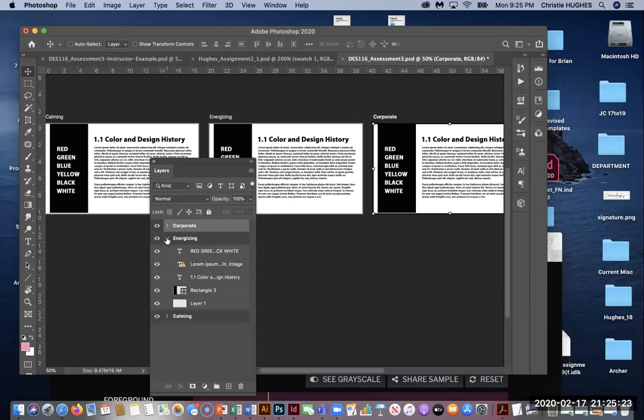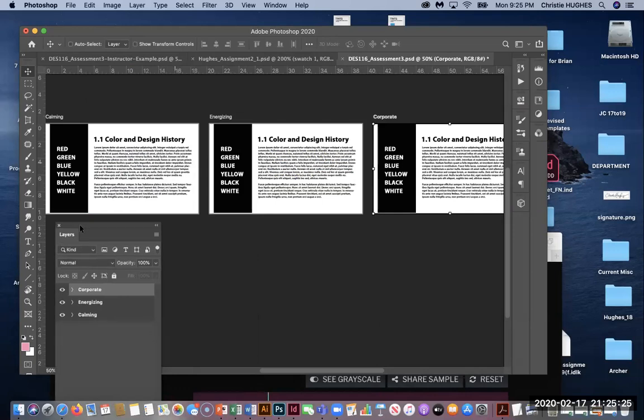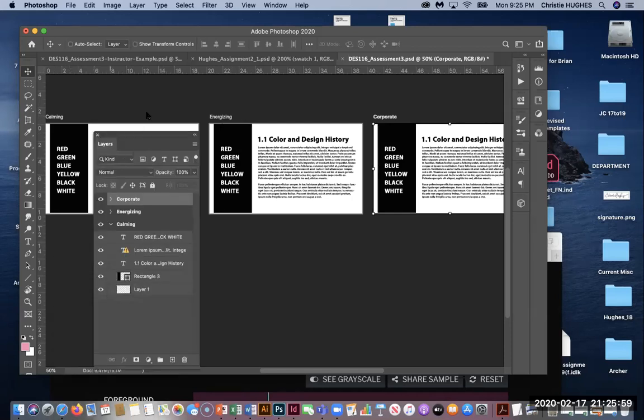But you're being assessed on what kind of hex colors you choose, to make sure that there's enough contrast and that they represent this color category: corporate, energizing, and calming. And for example, if I go into calming, I want to see what color hex codes you have over on the left. So if you're doing green, you're going to want green and yellow or something like that. You're going to add the hex codes for green and yellow here and make sure that those ratios are at least contrasted enough.